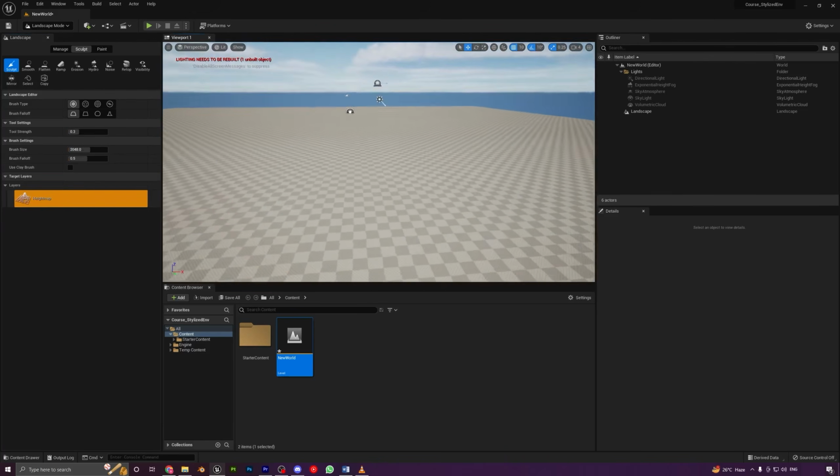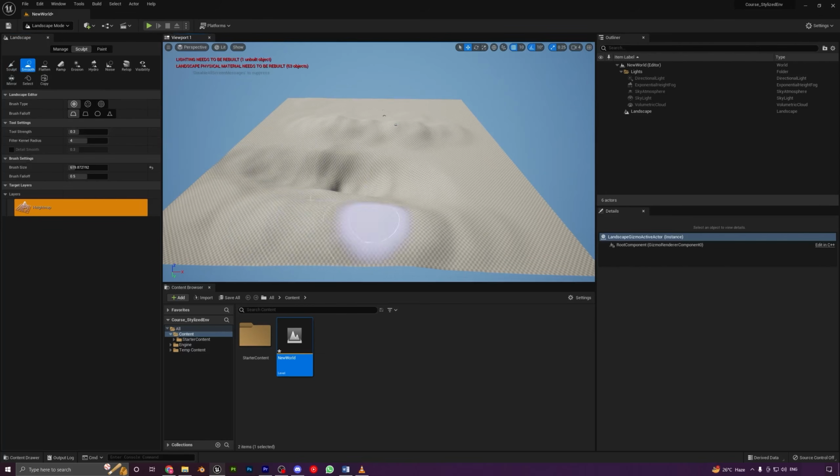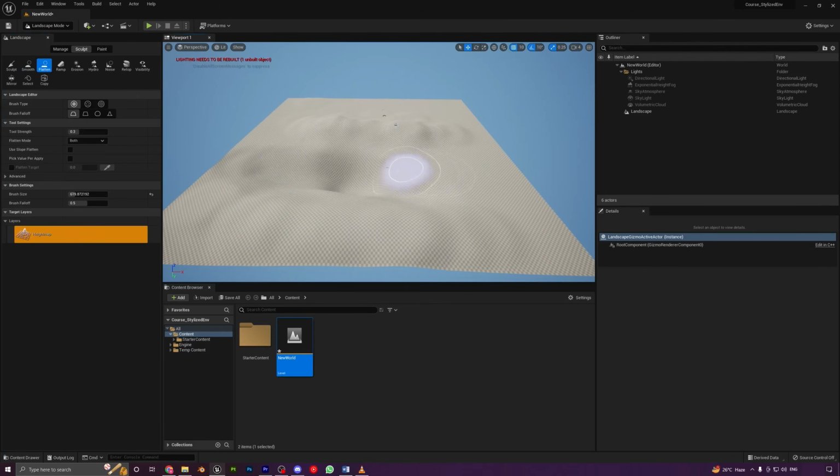All right, so now we have our landscape with us. So now you can use the tools over here and the brush to sculpt on the landscape very easily. We can add elevation by painting over it. If you hold shift, then you will be adding depth to the landscape. You can also change the brushes to add smoothness. You can select the smooth brush or the flatten to flatten out the surface.